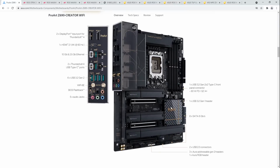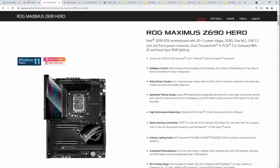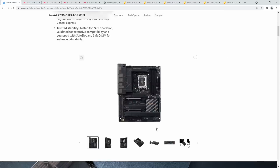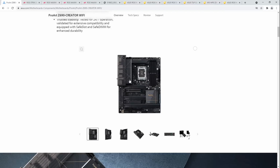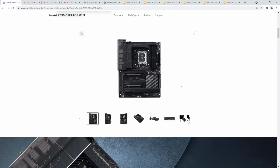This doesn't have a postcode, which I think is the biggest downside to this motherboard in my opinion. But other than that, you get the dual X8, you get your 4 M.2 slots on the board itself. I'm assuming you can probably configure that secondary X8 slot to be x4. Well, maybe not, actually. Maybe it doesn't support that. But even then, personally, I wouldn't consider that too much of a loss.